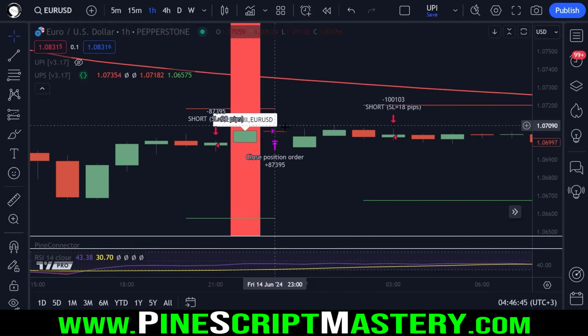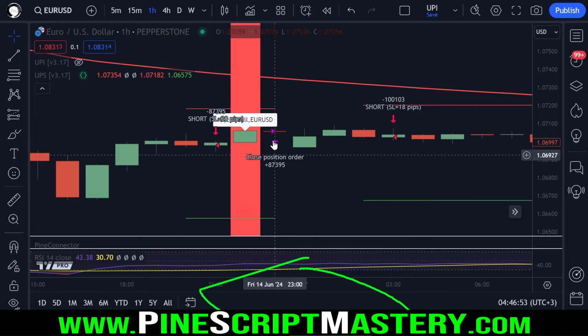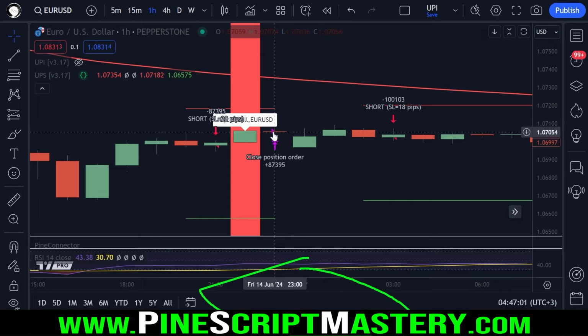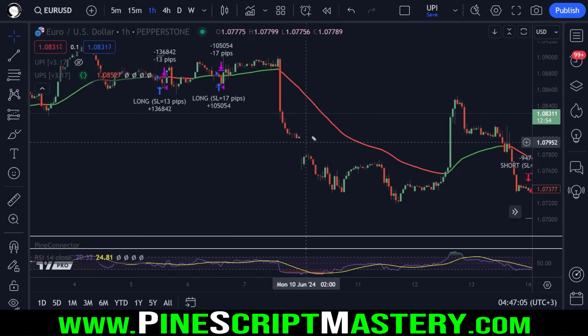What I'm looking for here is to close out my trade on the last hourly bar before the weekend. So this is a tiny gap here, but if you look down here at the time scale, this is the last trading bar before the market closes and reopens on Monday. And we get a small gap here. Sometimes that gap can be quite large, like this one here. If we're in a long trade here and the market gaps down and opens here past our stop loss, we will take a larger loss than anticipated or desirable.